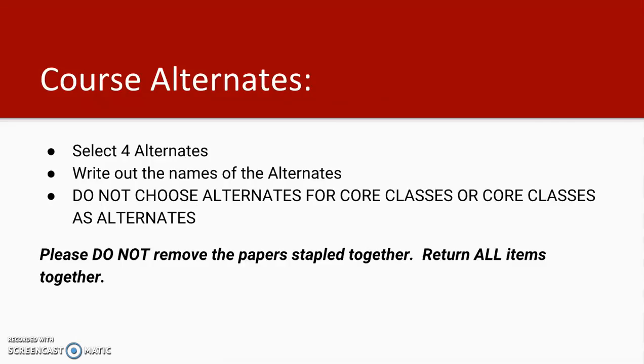Alternates. All students will select a total of 4 alternates, which you should write in the box provided on the back side of the course selection card. Please do not place additional X's or checks beside alternate courses. Alternates are intended as backup courses for your electives, in case we are unable to place you in your first choice electives. Please do not list alternates for core academic selections. You should list 2 4x4 alternates and 2 A-Day, B-Day alternates. Please do not turn in your card without listing these alternates. If you do not choose alternates, they will be chosen for you.